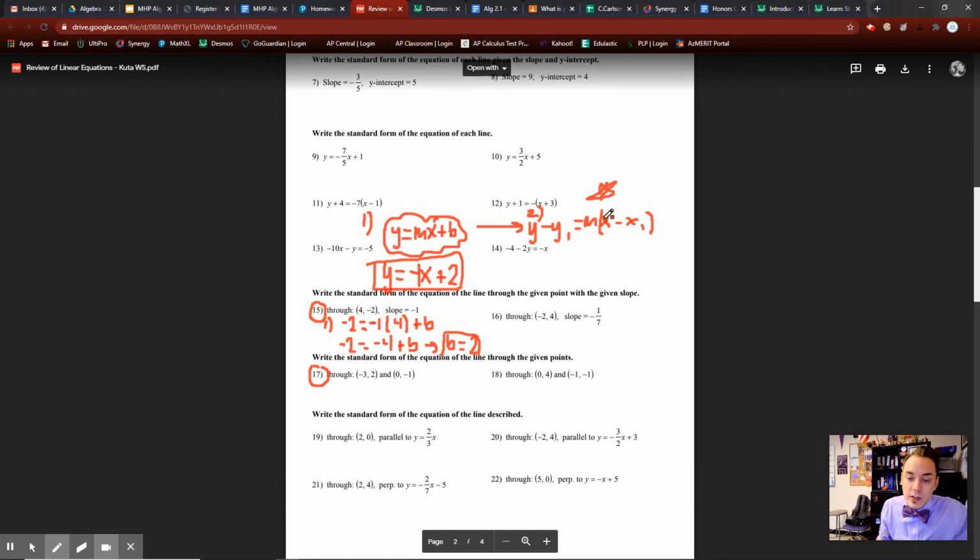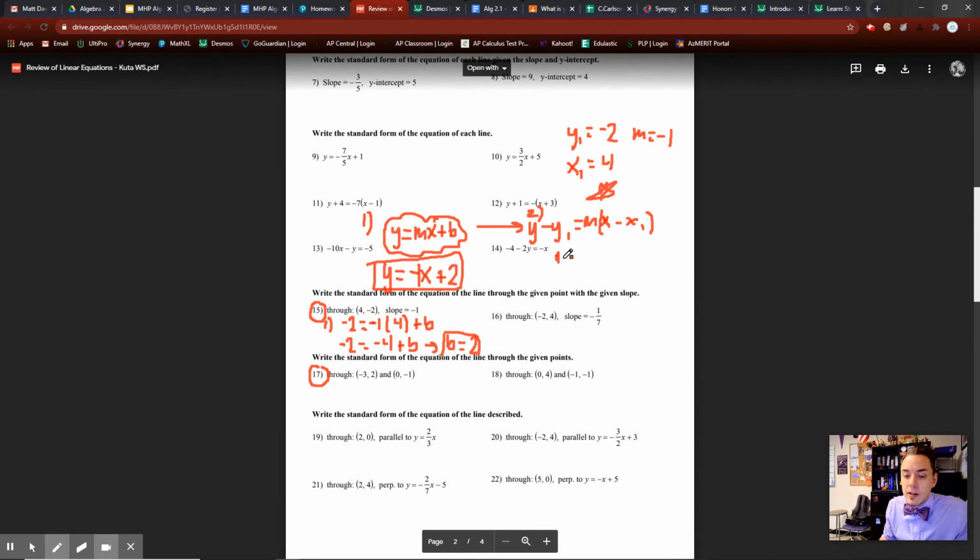Now, if I wanted to use this form, we're going to do the exact same thing, but with this form. This y1 here is actually going to be my -2, right here. Okay, that's -2. And then my x1 here is going to be my 4. That's what that means. So I'm literally going to plug those numbers into there. What am I going to do with regular x and regular y? Nothing. What's my slope? Again, my slope is -1.